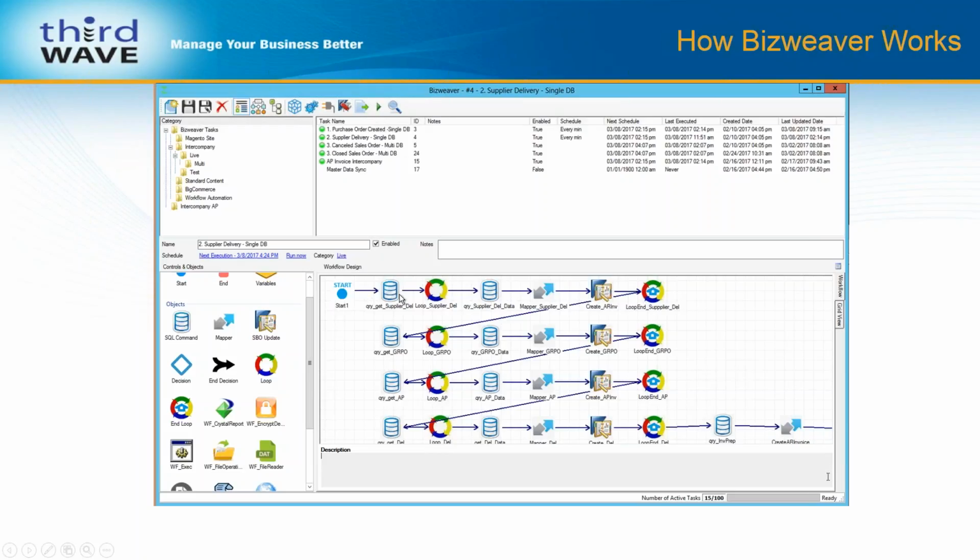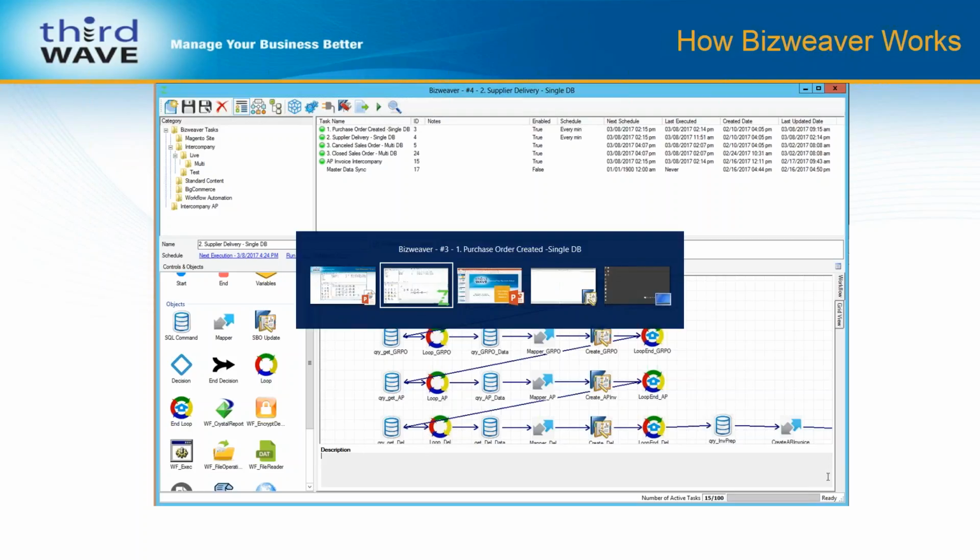Now in this case, it's actually doing a lot more than the prior example. In this case, it's generating the intercompany AR invoice first, then the intercompany goods receipt PO second, then the intercompany AP invoice third, then the delivery to the end customer fourth, and over here on the far right, that's where it's generating the AR invoice to the customer. So let's take a look at that one in live.